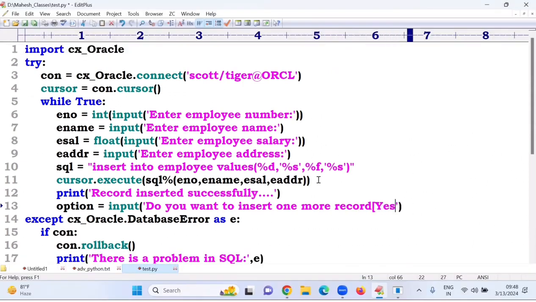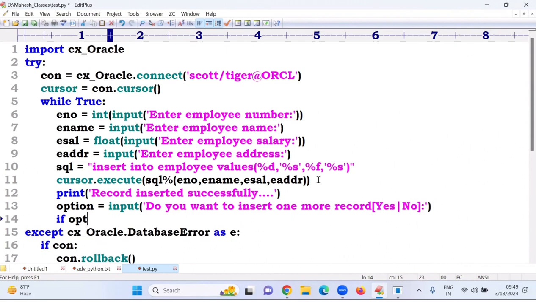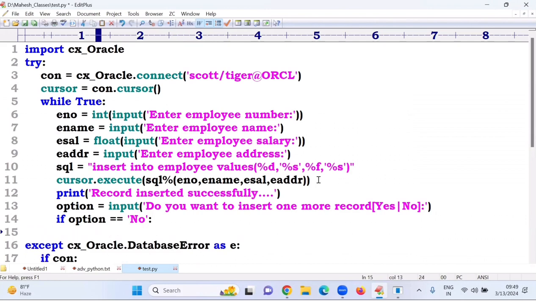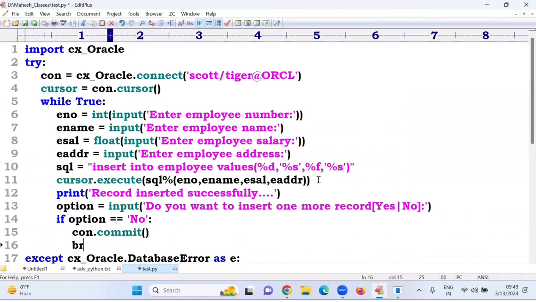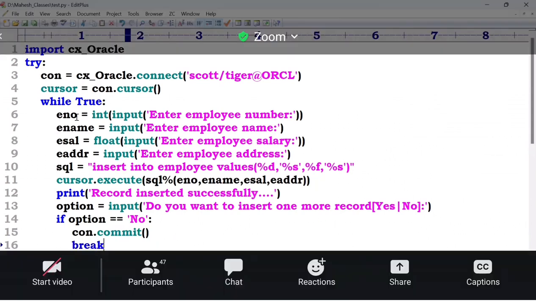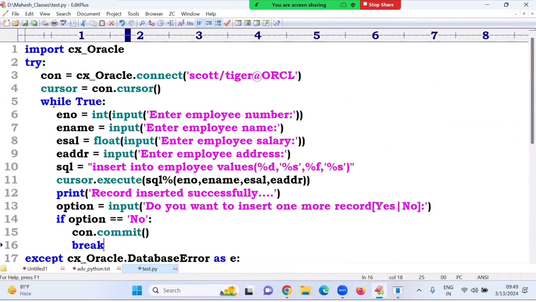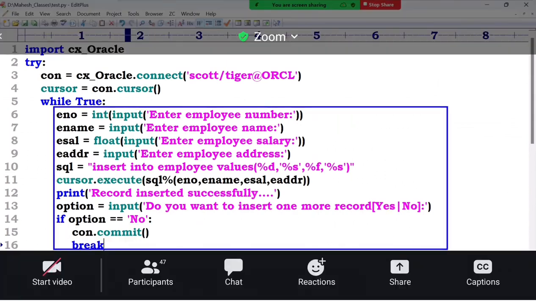I have given options yes or no. Two options I have given. If the option equals no, then con dot, what is the command? Commit. Then I can go with break. Then this total logic will be running infinite times.